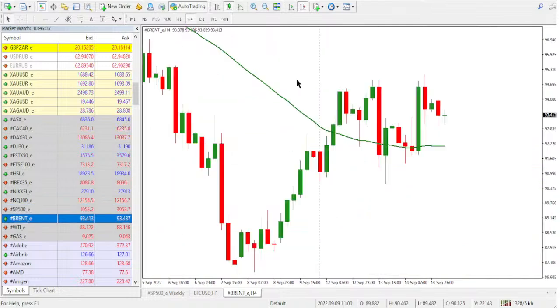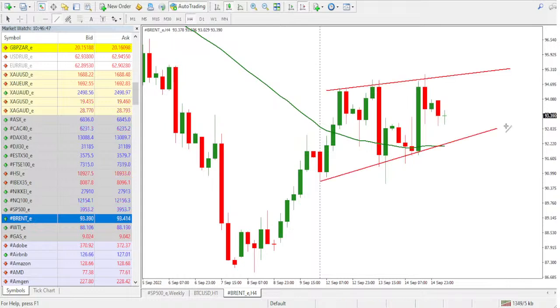With the Brent oil so far, the price looks like it's within a range. We have a resistance, a resistance, a resistance. We have a support, a support, and a support. If the price goes down and touches this line, then this will give us a good place to look for a buy from. So we want to see a pullback up to this point, then we pick a buy position back towards this trend line here.